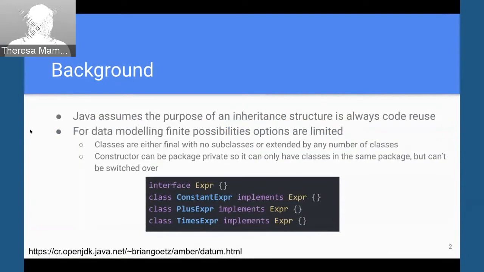So the current assumption for Java is that its inheritance is always for code reuse, but that's not always the case, especially when you're modeling things like data. So the example I have here is basically a calculator. I got it from the link at the bottom of the screen from data classes and sealed types for Java.